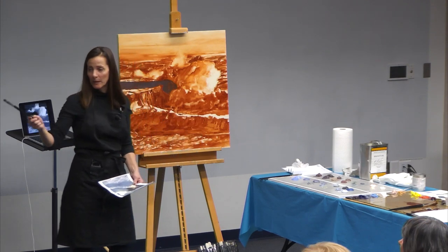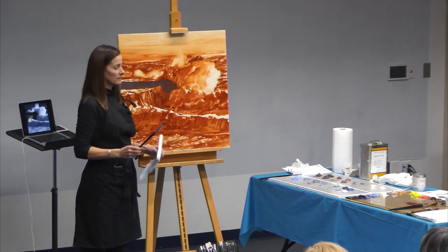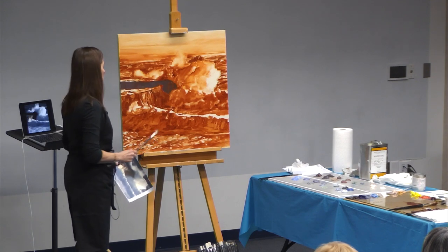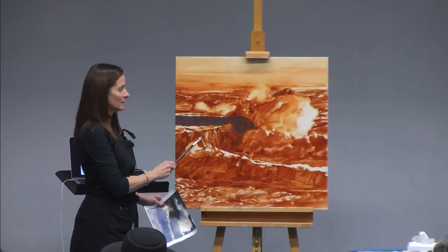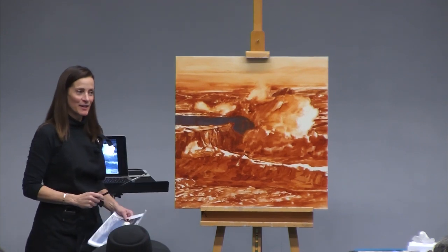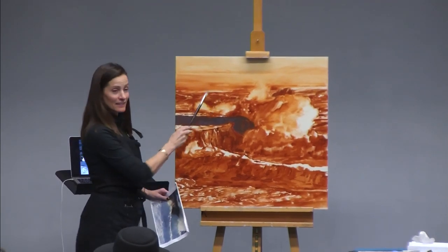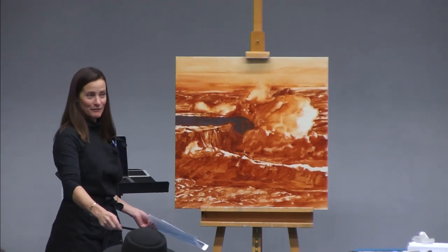So I was painting every day and looking at the ocean, and I have to honestly say that whole year there were maybe three paintings that were worth saving. But what I did learn was that every single time I went out there, there was the same rock, the same water, the same sand, and the same sky. I couldn't understand why the paintings were so boring until I realized it's how they connected that made them more exciting. And it took me the whole year to figure that out.